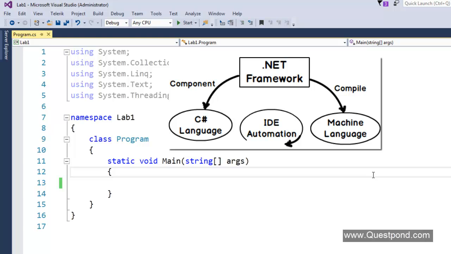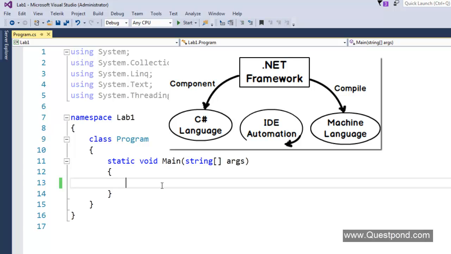Now, to get this framework to write this language, to compile, it is a lot of work, right? And if I tell you to do this manually, it is very, very difficult. And that's where we have the IDE. An IDE is nothing but a tool which will help you to write the syntaxes, help you to compile the program, run the application, and publish. So with that, your development life becomes very easy.